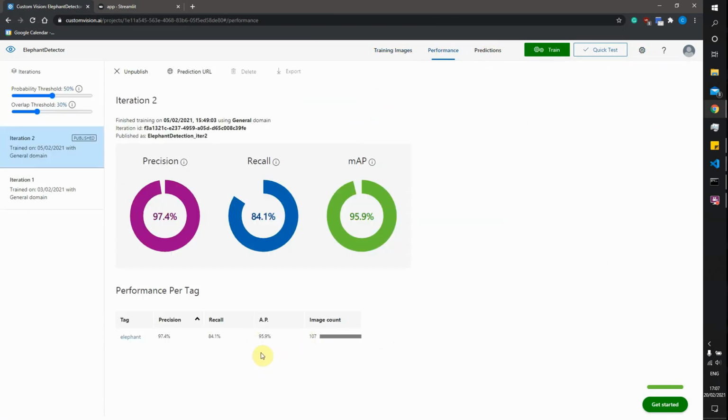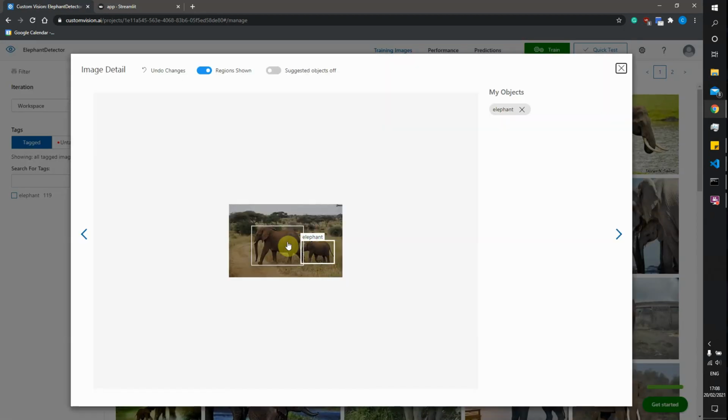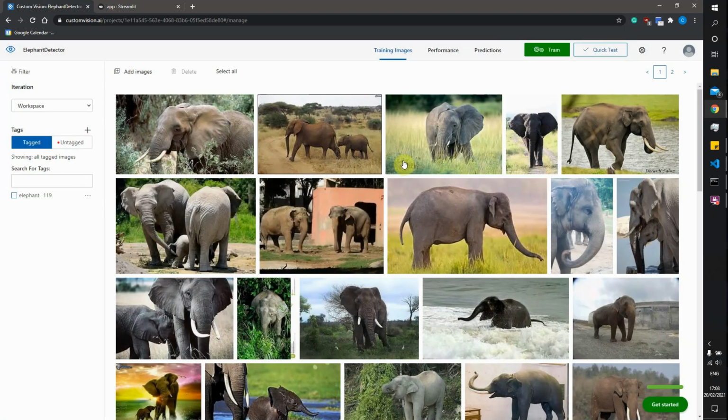Okay, so you can see I trained this model on 107 images of elephants, in contrast with the image classification model, that was trained on about 1,300 images of elephants. And the reason that there's much fewer training images for the object detection model is that in order to train a model on the images, each image has to be manually tagged to tell the model where in the image the elephants are. And this can be quite a time-consuming process. So this is one of the drawbacks of object detection.